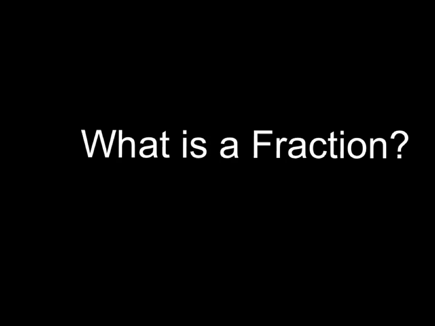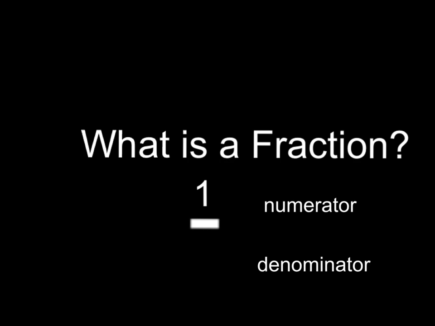What is a fraction? A fraction tells us how many parts of a whole we have. We express a fraction by the top number, which is the numerator, and the bottom number, which is the denominator. For example, in 1/2, the 1 represents the numerator and the 2 represents the denominator.